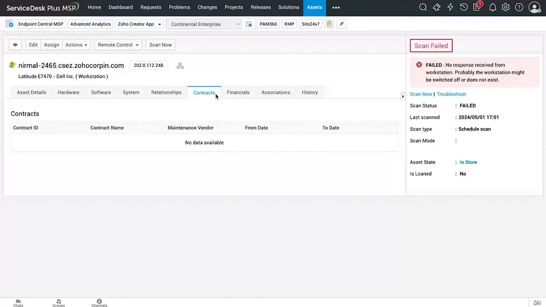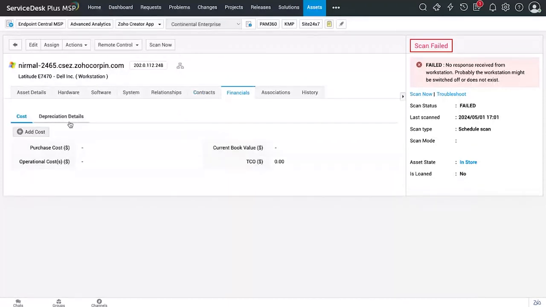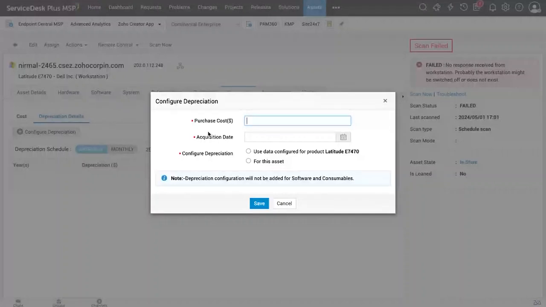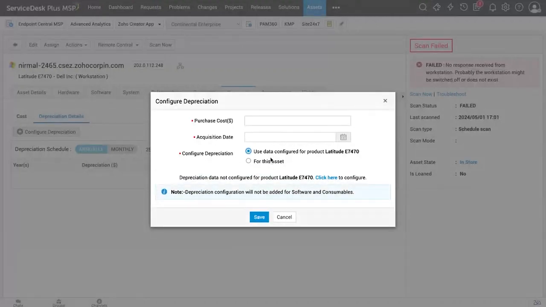And you can further also check out the different software contracts, different financial details, and you can also choose to provide the depreciation details for each of your IT assets. Right? In order to configure a depreciation detail, you can provide the purchase cost, the acquisition date, and configure the type of depreciation that you want to perform for this product.